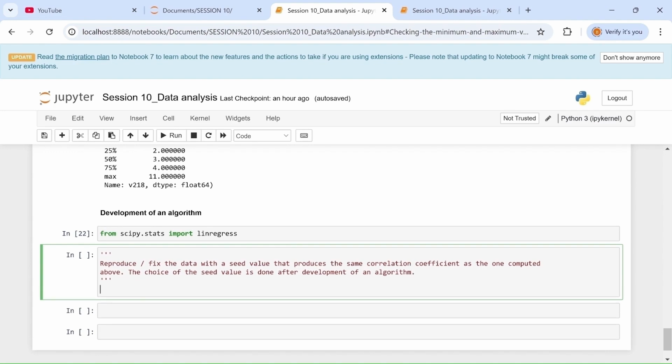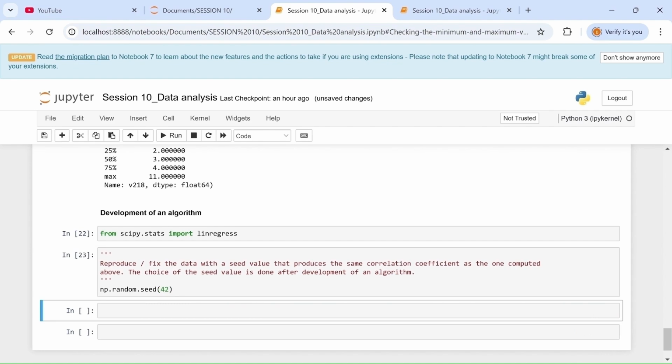So let us set our provisional seed value, which we can amend later after completing our algorithm. NumPy random seed. It can be any value, but let us currently make it 42. Run.